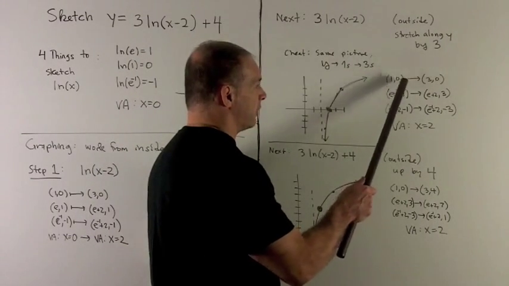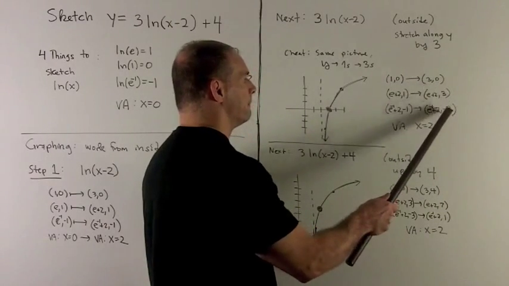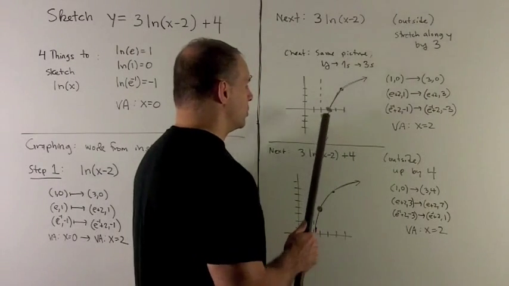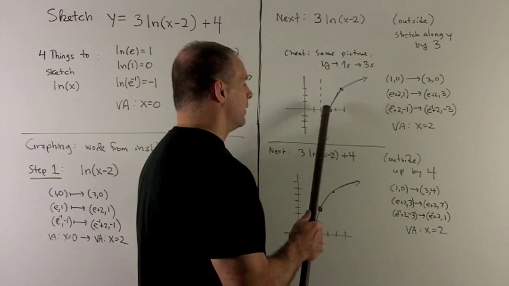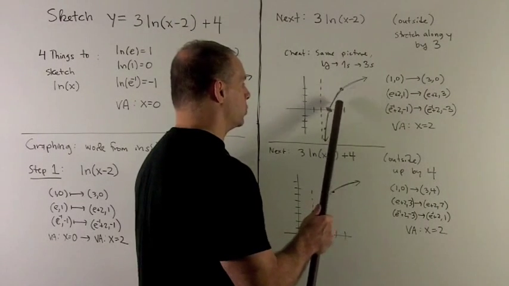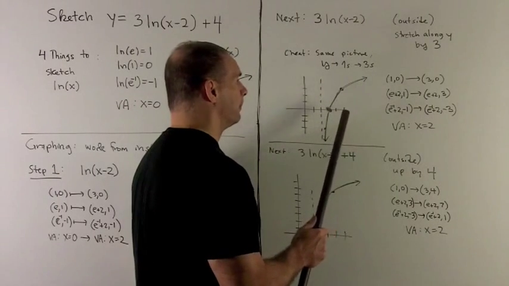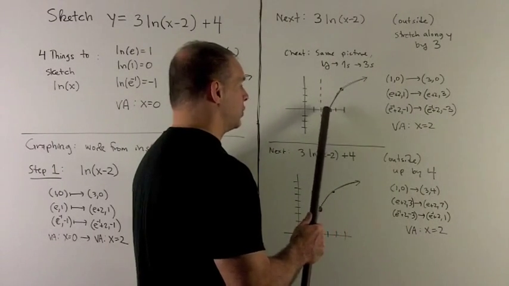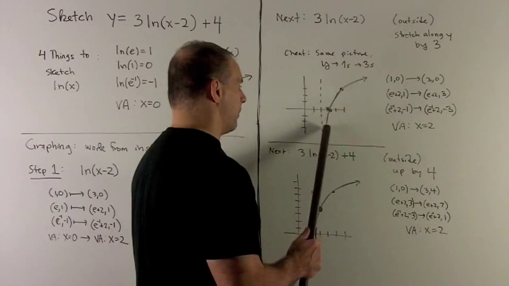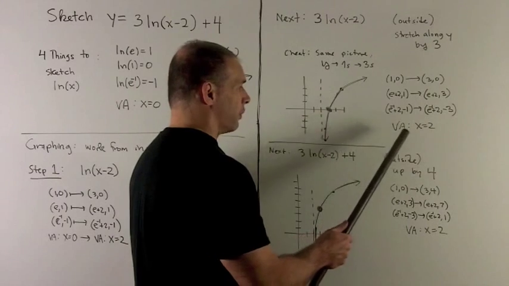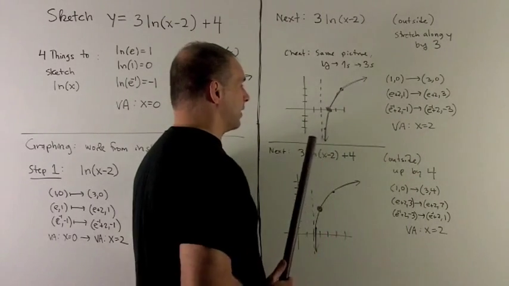If I multiply the y's by 3, that's just taking everything in this column that we had before, multiplying it by 3. So we would just take our usual points from the last picture. That would be like the 4.7, which was at 1. Now it goes up to 4.7, up 3. 3, 0 stays where it is. And then my 2 and 1 thirds, down by 1, now goes down by 3. The vertical asymptote doesn't change. We connect the dots, and that gives me my new picture.